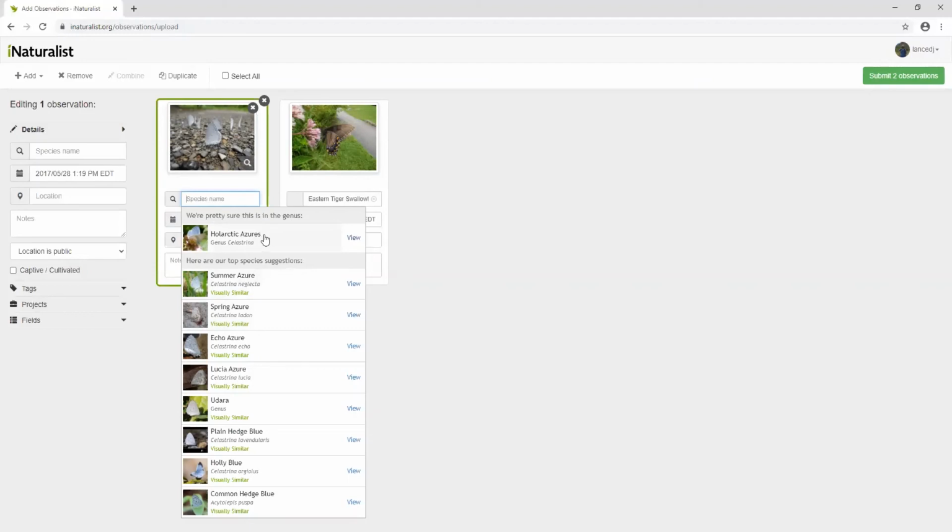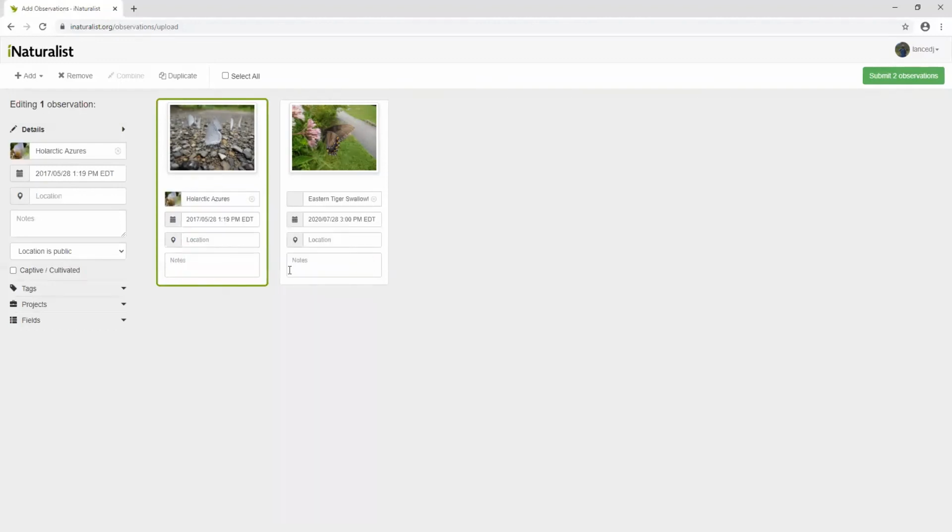And in this case, it would be wise to leave it as a genus ID. That's just whole Arctic azures instead of a specific species ID, because there's so many that look similar, it's really hard to distinguish between them. So I would leave that as the genus ID. And this one right here was automatically filled in as Eastern Tiger Swallowtail, which is correct. But you need to make sure that it's actually correct before you accept it.